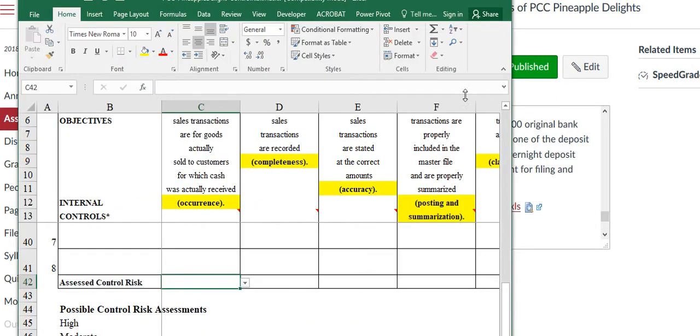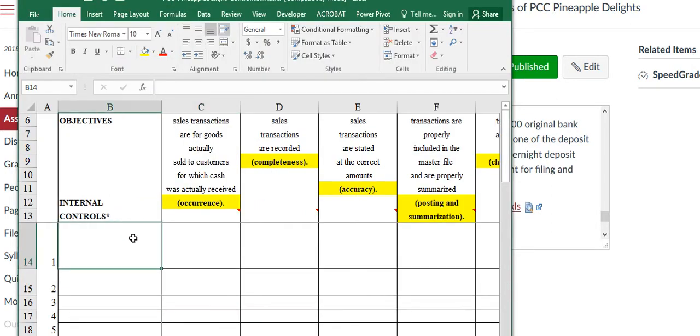And I'll pull that up for you. And so we're going to type out those internal controls that we find, and an example of a control risk matrix is given on page 308 of your textbook. And if you need to refer to transaction-related audit objectives to give you an idea of those again, they're in chapter 6 starting on page 156.